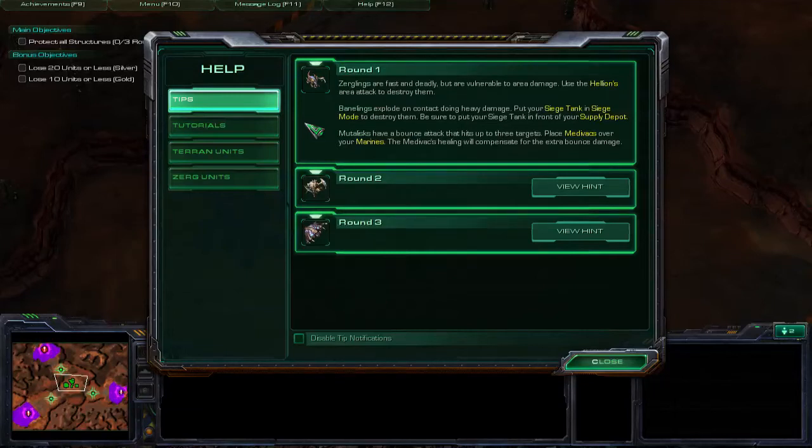So in this, we have to pick the perfect unit composition to counter the enemy unit composition. And of course, in this, you can already see they give you units to counter it, and you can already see what units the enemy is sending in. But in the real game, you need to scout really well to know all of this stuff. So, round one, here's the hint for round one.